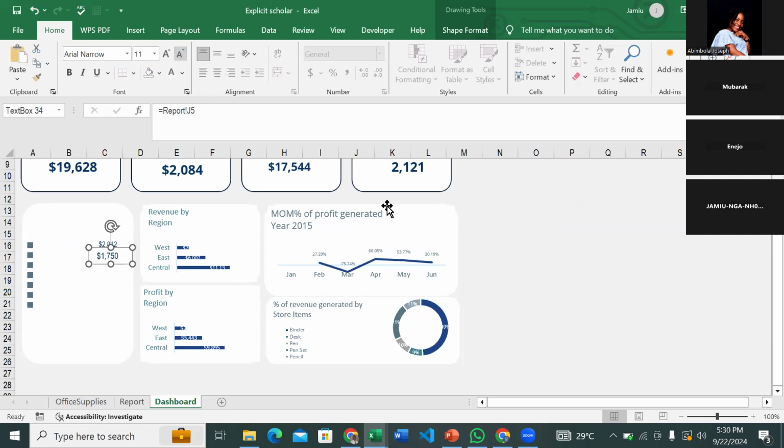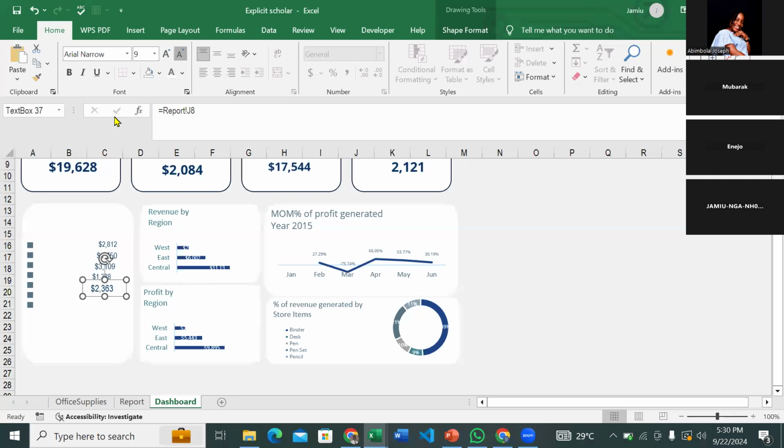Reduce the size, press Ctrl D. Instead of J5, make it J6. So that's what I was trying to explain the other time in the report page. Ctrl D again. Instead of J6, we are going to have J7. Reduce the size, press Ctrl D. Instead of J7, we are going to have J8.